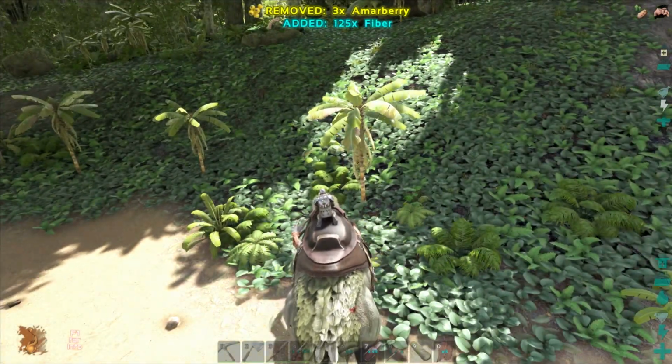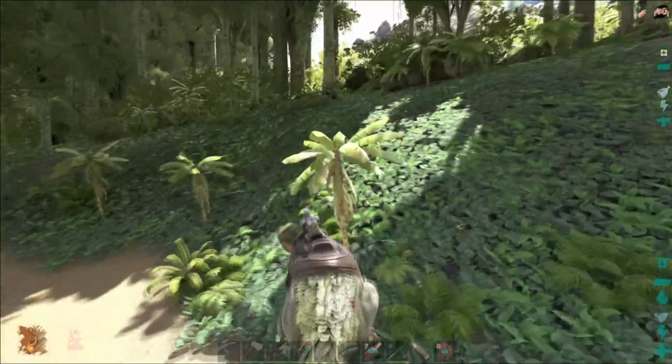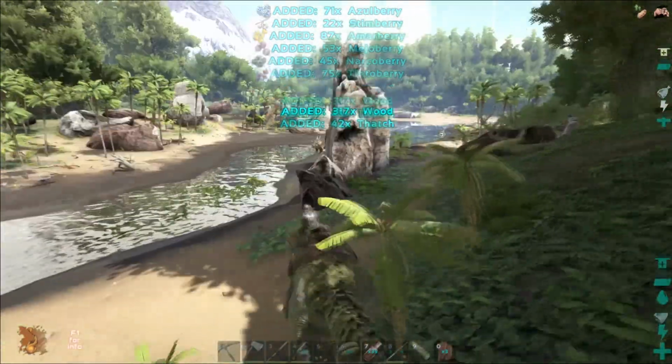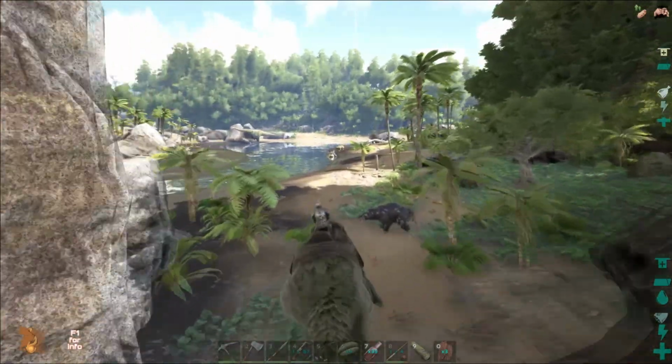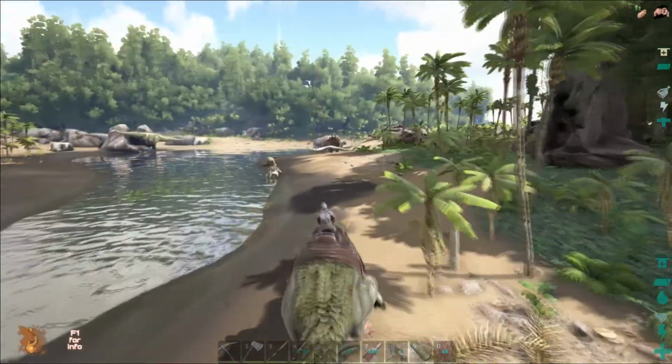You can gather just fiber, you can gather just hides, or you can gather meat and fiber and everything all together, berries. This guy is so versatile, it makes a lot of other dinosaurs, well, extinct. Obsolete, if you will. There's not much better at gathering resources.